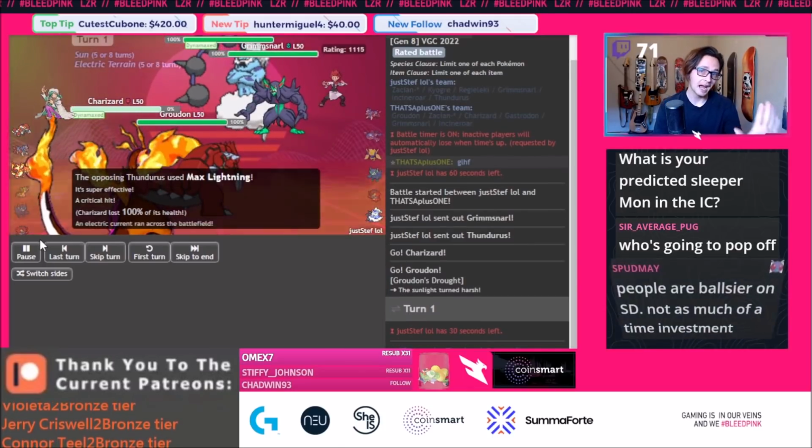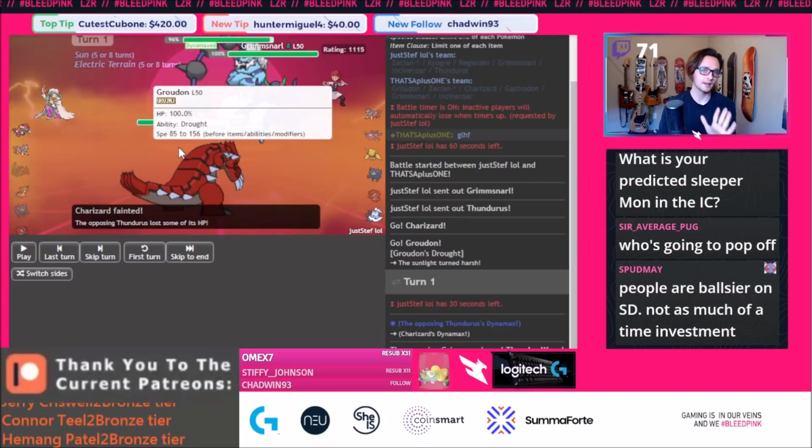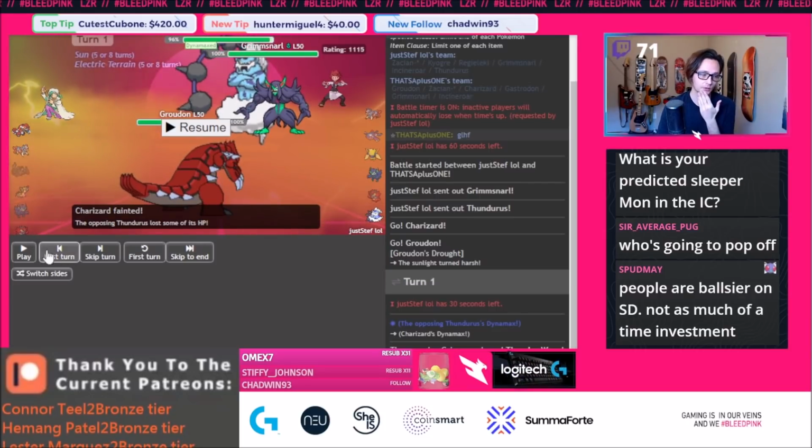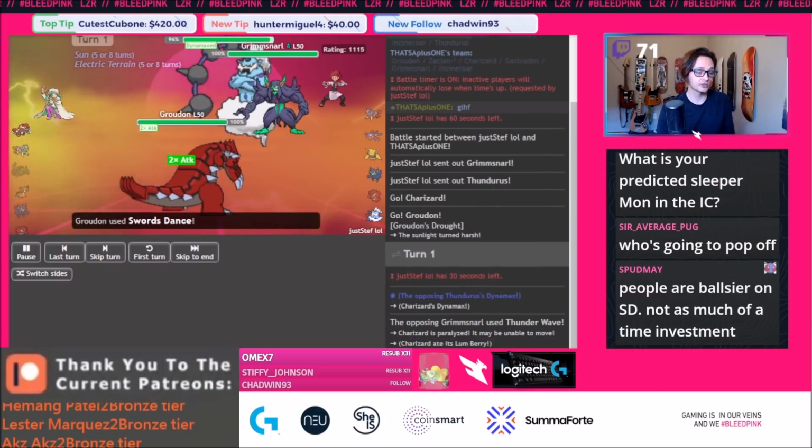So it crit. You have to get the crit there. You have to. You doubled up into my Zard. You had to crit, the way that's calced. And they're orbed, so that could have still low-rolled to not kill me. But that sucks, right? That does suck. But it's not over yet.